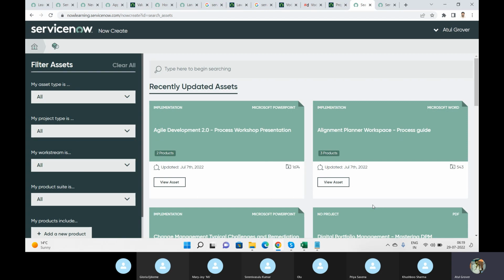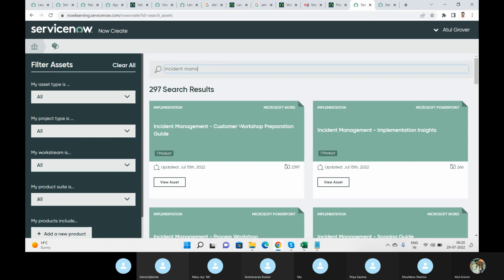Asset is helpful for everybody. Say Priya is going to the client side to present or to participate in a workshop on incident management. What she can do is go to asset and search for incident management.